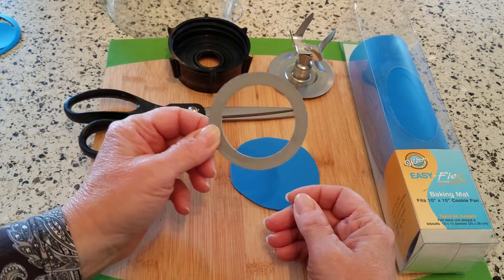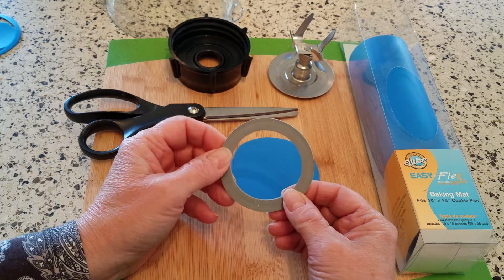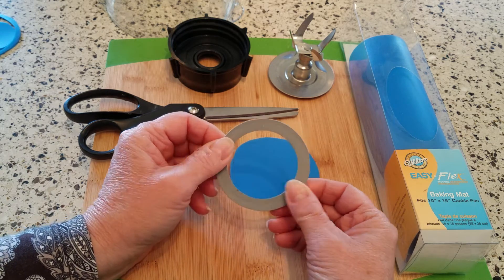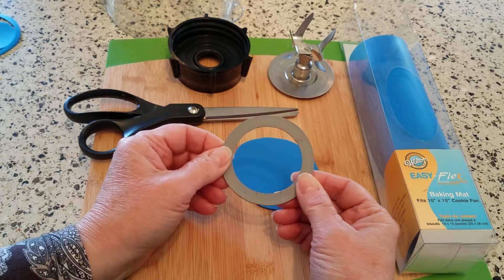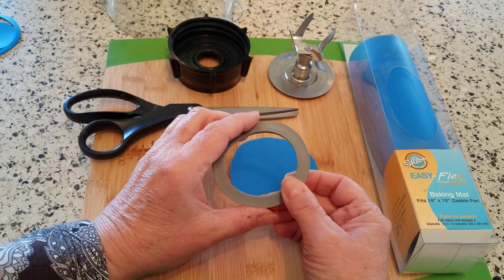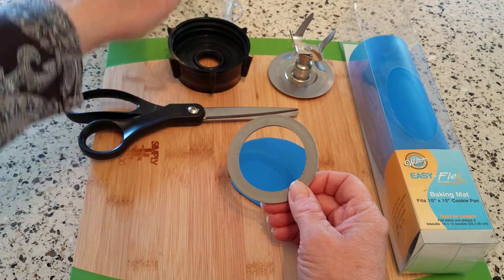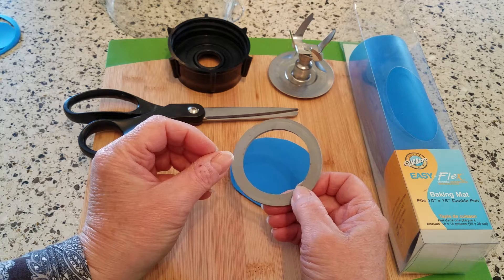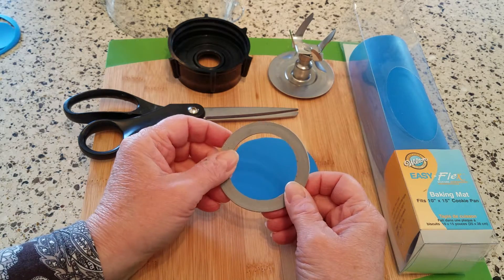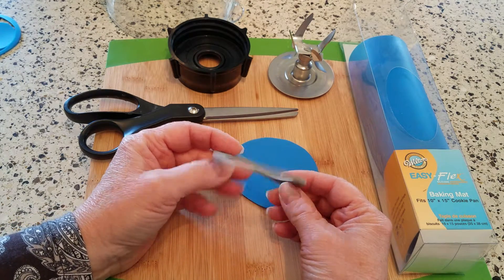It's a very strong, pungent odor that, if any of you take vitamin supplements, you may be familiar with B-complex vitamins. They're bright yellow and they have a really strong odor — they don't taste great either. But that's what this smells like. The reason for that is I make all of my own homemade pet food, including my cats — they get a raw meat diet. I'll use this blender because I love the Fusion Blade for this, to blend up and completely dissolve their vitamin supplements. There's a B-complex in there, and here I was worried about the fish oil leaving an odor, when it's actually the B vitamins that I can smell.